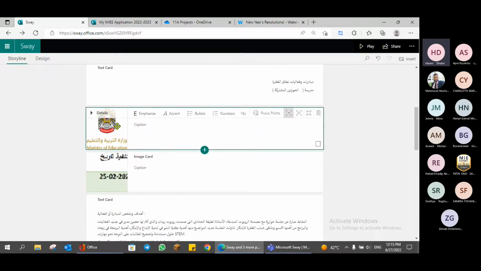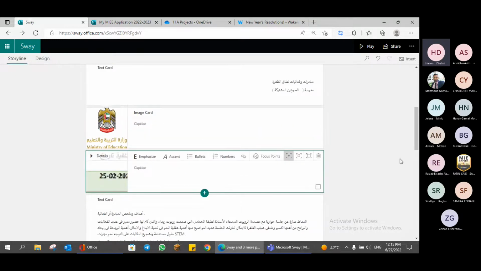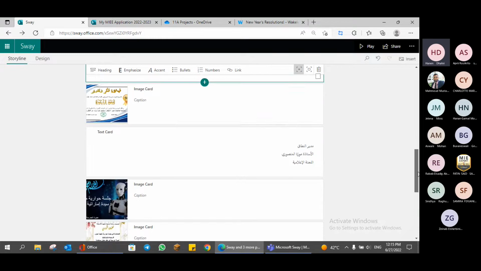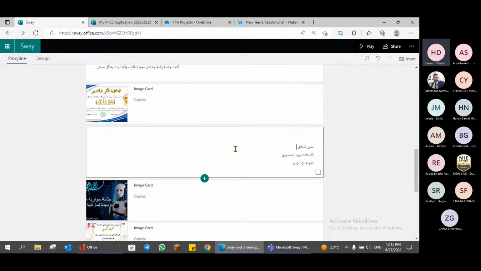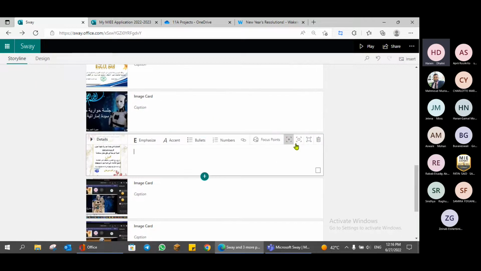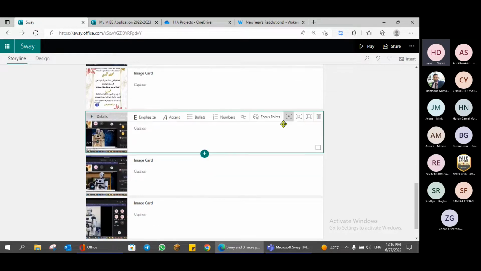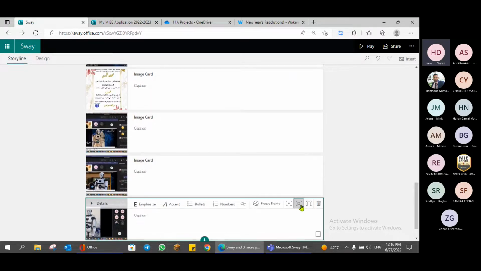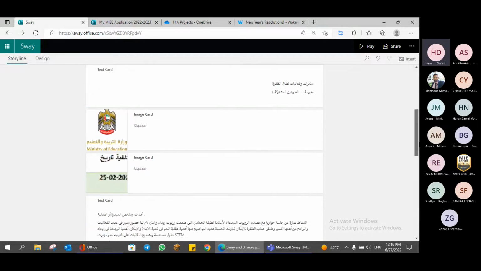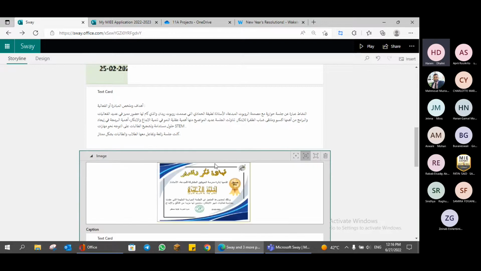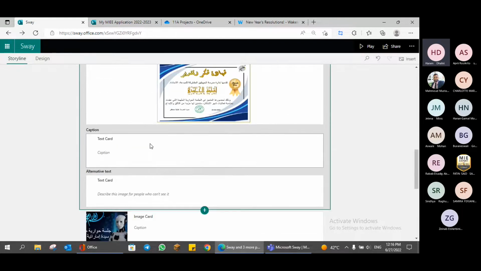So see, even the pictures are added as single files, and the text is added there as well. You have to decide here how the pictures look, for example the size. This was at the end of the topic, so I don't need it, so I will delete it. This picture here, I would like it to look a bit bigger. I just want these pictures to look bigger and all at the same size. Then perhaps I add a caption, what is this picture about? So I can add a text about every picture.